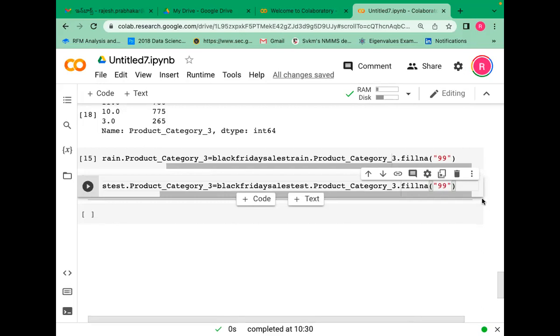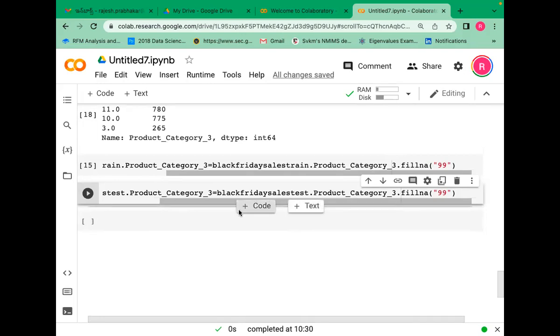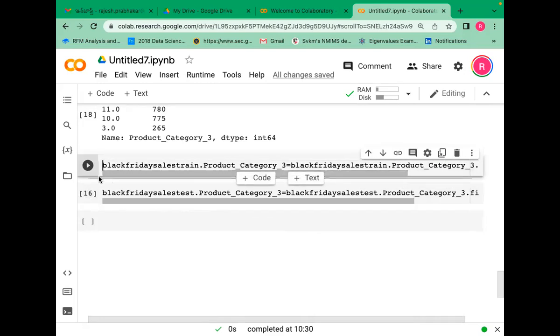Whenever you see data above 1 lakh rows, use Google Collaboratory. Google Collaboratory is preferable whenever you use more than 1 lakh rows of data. When you're doing an analysis of large scale data, Google Colab will be the best option. It provides Python. The second option is Kaggle. Kaggle notebooks also are there, where Kaggle gives you both Python and R. In Google Colab, we get only Python. And the RAM is 13 GB. So we have done the missing value imputation.